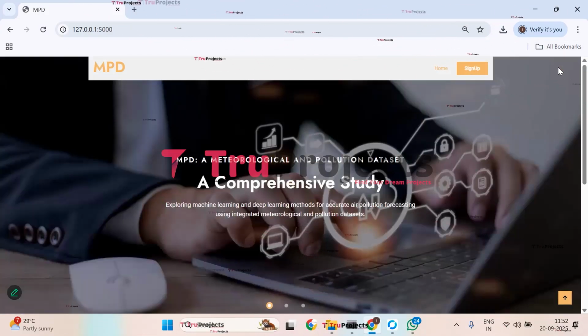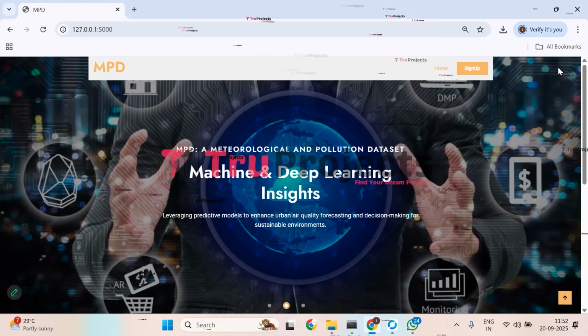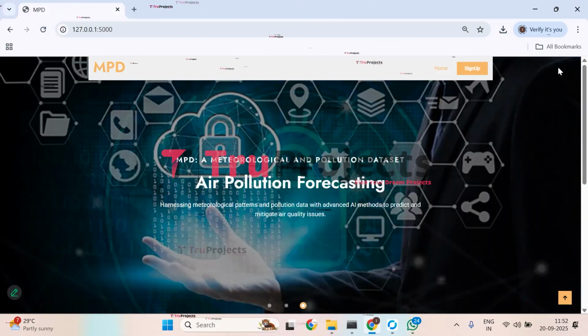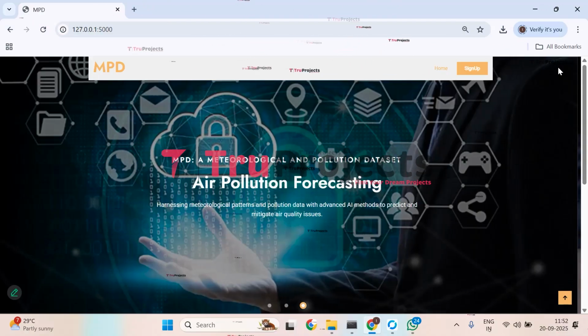In this way, the application will be able to accurately predict the air quality and also the forecasting, that is forecasting of pollutants for the next 12 hours by using machine learning models and the deep learning models, which are random forest, 2D, and diffusion. So this is all about the project.